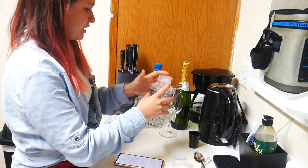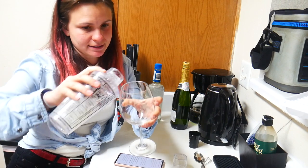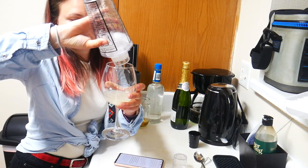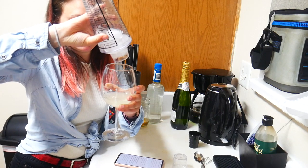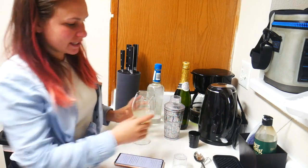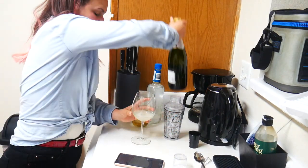Okay, pour that into our, so this is a wine glass. It should be in a champagne flute, which would probably make it look more full than it's going to look right now. And that's okay. Yeah, it looks like there's nothing in there. That's okay though. And then we need a nice little, oh yeah, then our champagne.